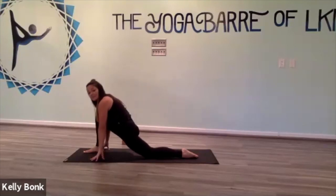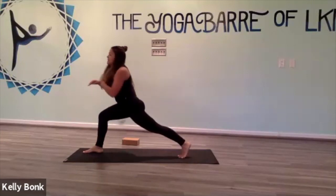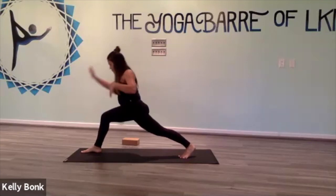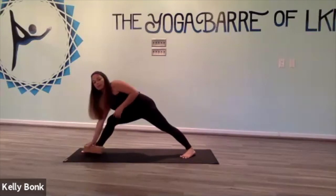Good, hands plant. Tuck that toe, coming up for a runner's lunge, so knee is off of the ground. We're going to have our arms in cactus again, chest nice and bright. And then we're going to put that right hand down on the mat. Another great point to use the block here.